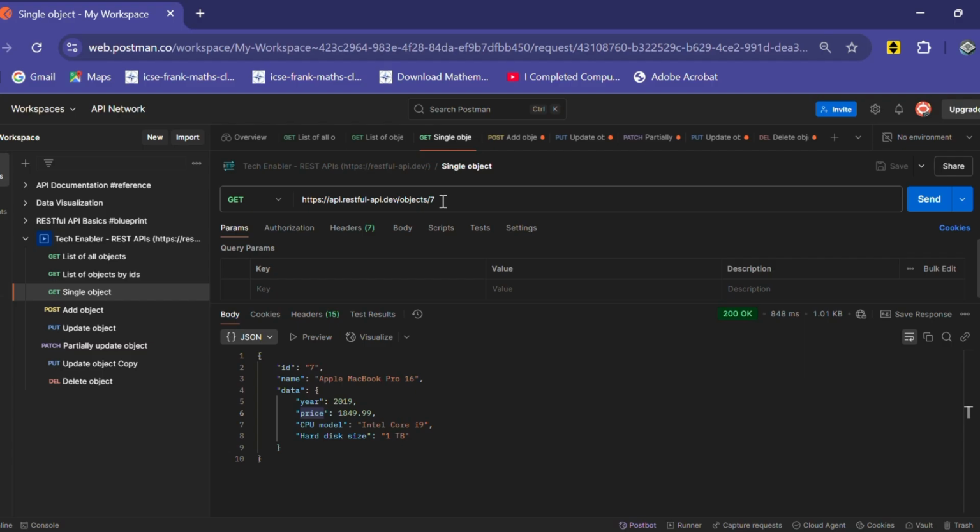Instead of giving multiple IDs, we are giving one single ID, number 7. It's also a GET API and we got the record 7 related data: the name of that particular device, Apple MacBook Pro 16, and some attributes related to that device. These are the different variants of the GET APIs.